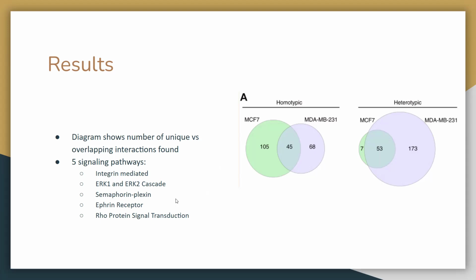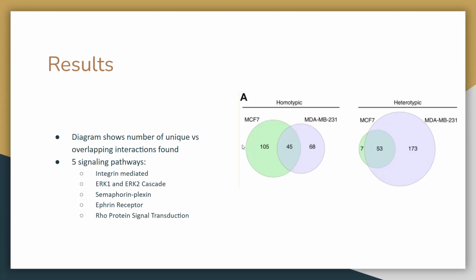Together, these give a good idea of how these cells actually interact with each other and then with the cells around them. Another interaction that they found was the GTPase, and they found that that one in homotypic was exceptionally high and gave a pretty good line for how those cells, homotypic cells, use GTPase connections to actually move and attack non-cancerous cells.